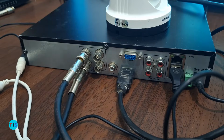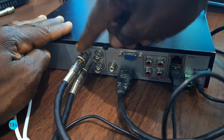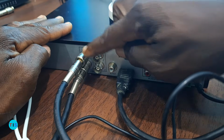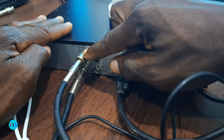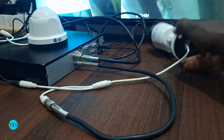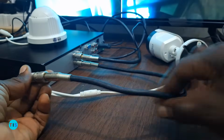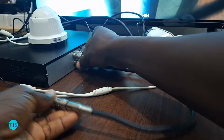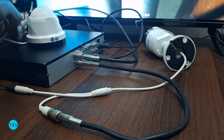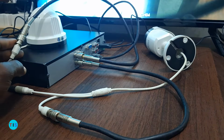This is how the back of the video recorder for the analog cameras looks like. We have the video inputs through which the videos from the cameras can be connected. And so these are the connections from the two cameras we connected into this video recorder. When you trace the connection from each camera, you realize that the camera's video goes into the video recorder as we have seen, and the second camera also, when you trace its cable, you see that it goes into the video recorder.